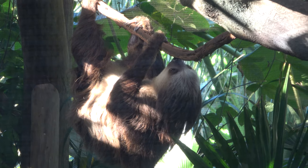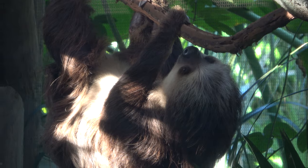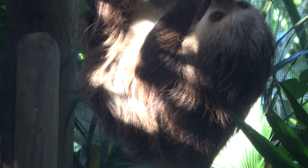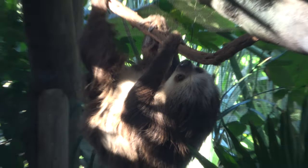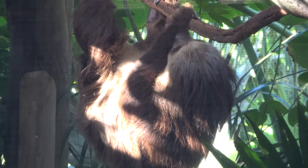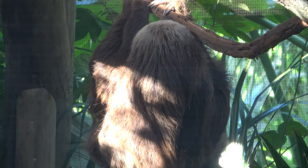One of the newer animals here at the alligator farm is actually not an alligator at all — it's a Hoffman's two-toed sloth, which is one of your favorites. I love sloths. He sleeps like 20 hours a day normally. His pal up there is definitely asleep, doing the normal 20-hour-a-day sloth thing. But this guy — he's climbing upside down. They're so cool.